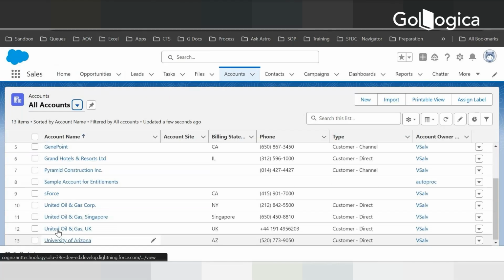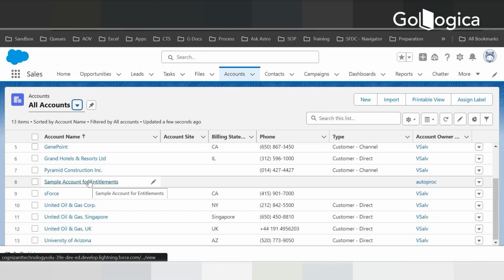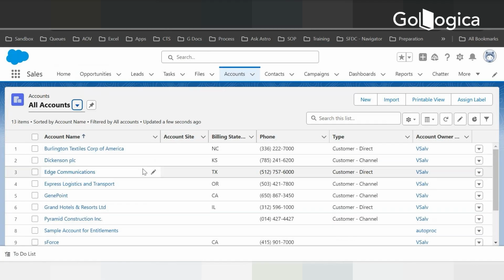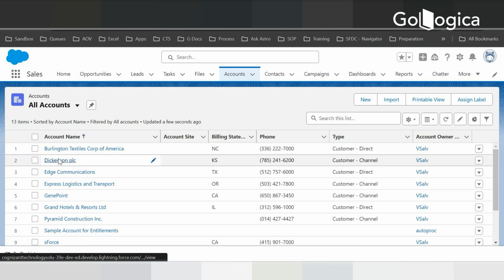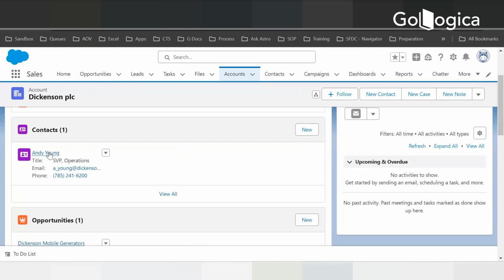These are my accounts, which are by default available. If a particular account is a company that is booking for their staff, I want that to be linked as well. So in an account, if I click on account and go on to related, I have a contact as well.